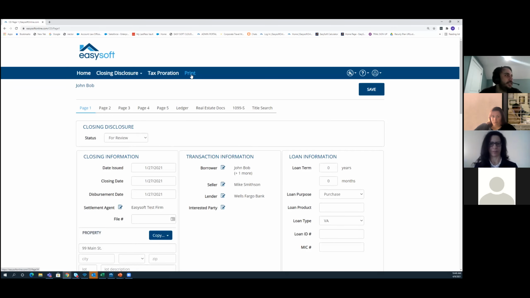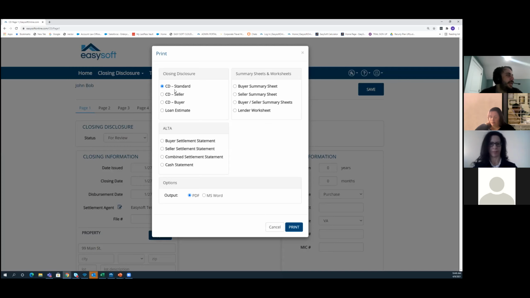And then the print button, that's the most important button in the software. That is the button where you actually find the document that you're looking for and download it. And so you fill out the CD, pages 1, 2, 3, 4, 5, and you ultimately decide what CD you want when it comes time to print, whether you need a seller or buyer CD. So if you click on seller CD, you do have the option down here to download it as a PDF or Microsoft Word file. So if I click on PDF, I click print, it actually downloads the document as a PDF file to the bottom left of the screen. Usually it takes about 5-6 seconds.